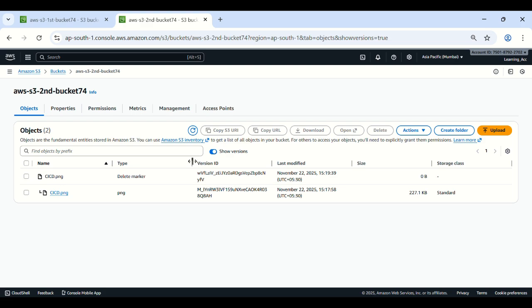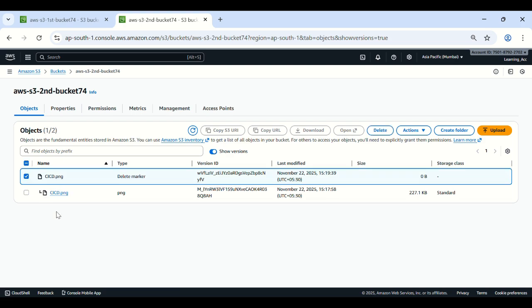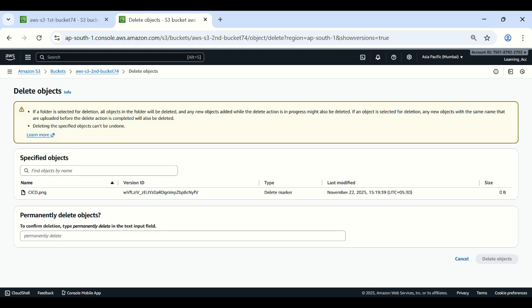Now how to recover our object from this backup? For that we have to delete this delete marker file. This is our current version. This delete marker file is our current version. In order to recover our cicd.png file, we have to make it the current version. So we have to delete this delete marker file. Let's select this file and click on delete.